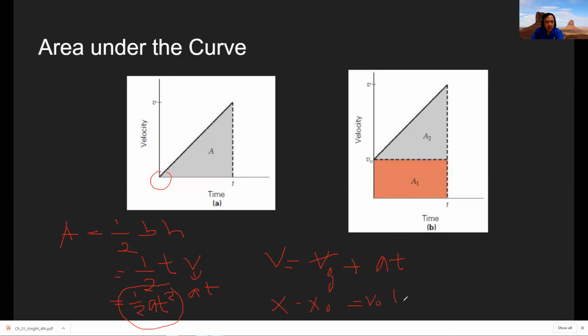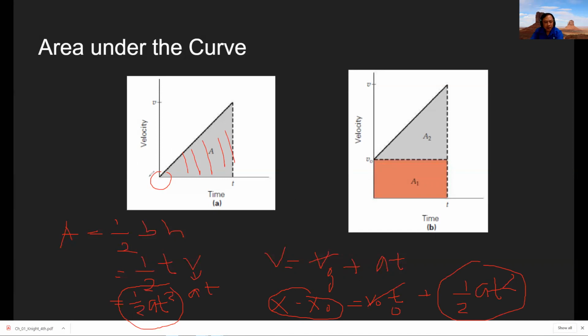So we have x minus x naught, if you have noticed, equal now to v naught t plus 1/2 at squared, if you can remember, for uniform or constant acceleration. Here in this case, this is the displacement, right? And v naught is 0, so it becomes 0 here, and you are left with 1/2 at squared, which is actually the area of the triangle under the curve. So the area of a triangle just gives you the equation for the displacement. So that's why it's displacement.